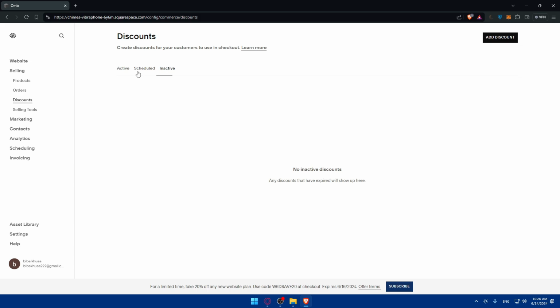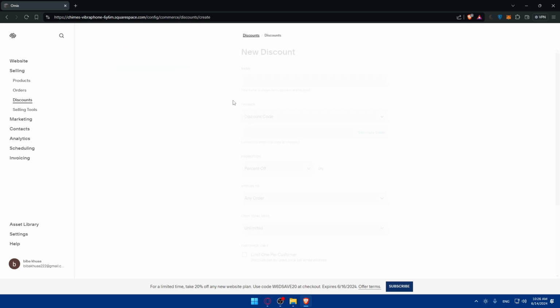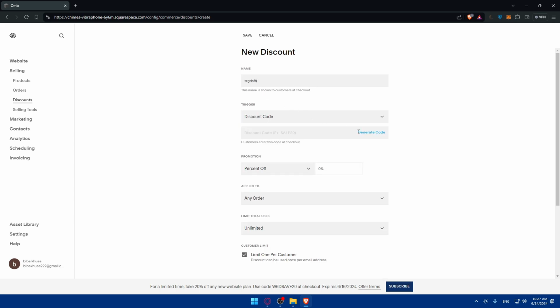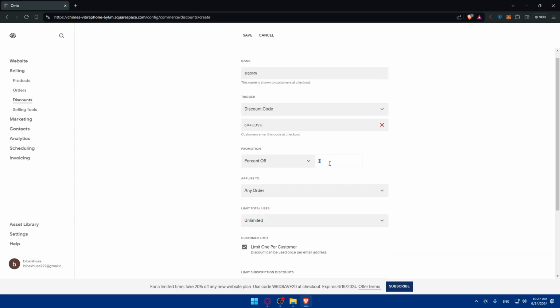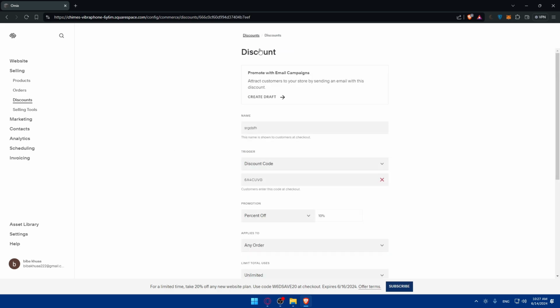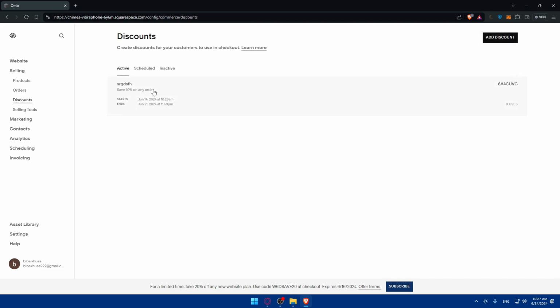So if you go to scheduled, okay, inactive, where's the discount? Maybe because I entered this option, which will require, as you can see, an upgraded plan. So I'll just put something random here again to show you that it should be added. So like that, limited, all of that should be good. Then click on save. As you can see, because I entered something from premium, that's why it did not show. Now it should be showing like this.